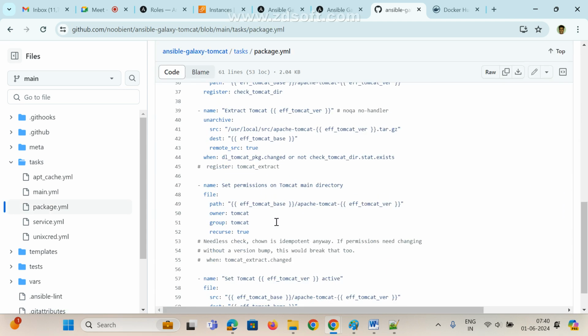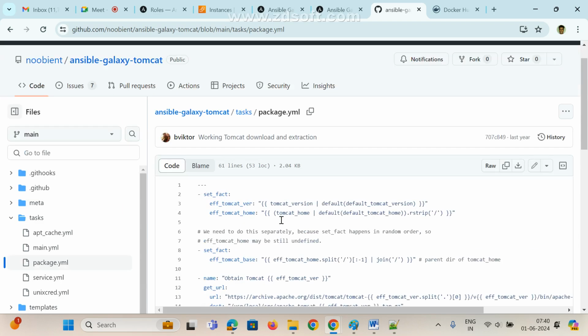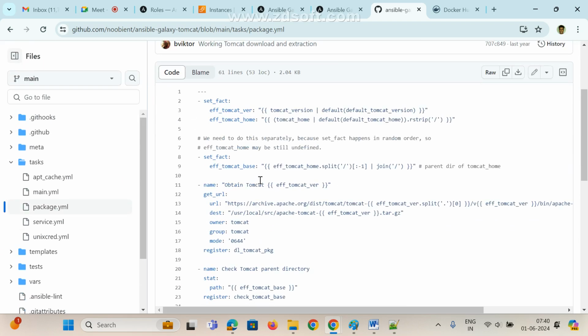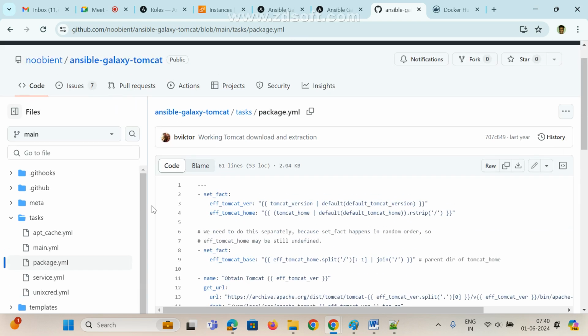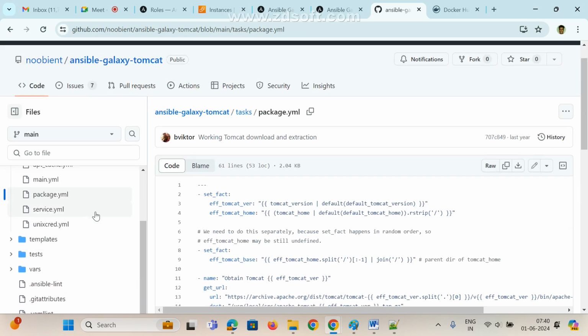Anyway, in the next class we can understand fully, and I'm showing how people are writing playbooks and all. See here, if you want, we can download, modify and reuse it. That's it. No need to write anything from scratch level.